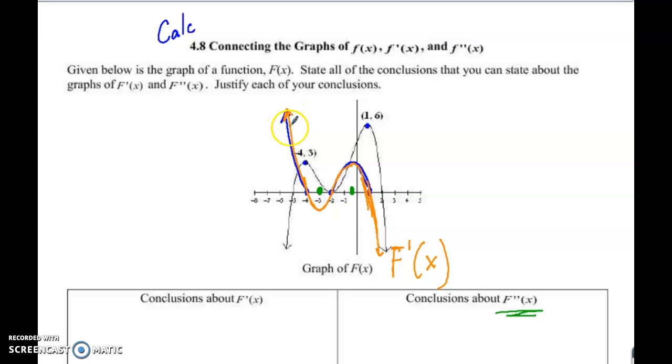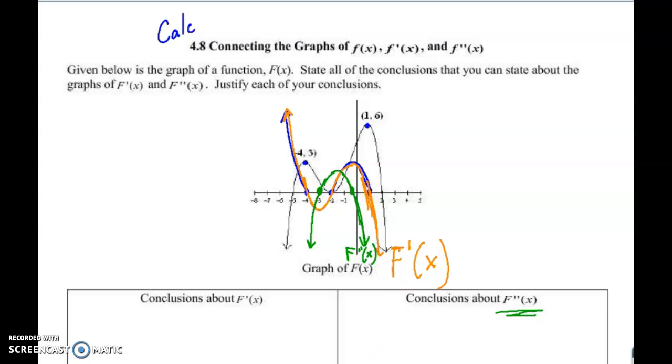And you can see that the first derivative, the orange thing that I drew, is decreasing, so that means the second derivative must be negative. And then it's increasing, the orange is increasing, so that means the second derivative, the green, must be positive. When orange is increasing, the green is positive. First derivative is increasing, the second derivative is positive. And then it's decreasing, so negative for the graph of the second derivative.